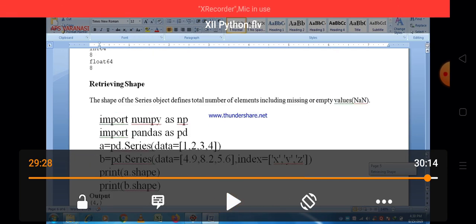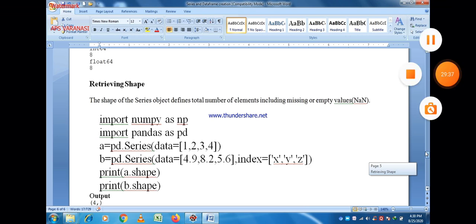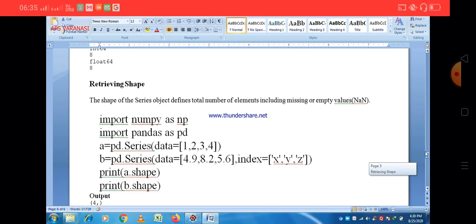So these are the different attributes by which you can access a series' elements. So this is all about series. In series, first of all, try to create different types of series: an empty series, a series using a list or array, or a series using a dictionary, and then remember all the attributes related to a series.